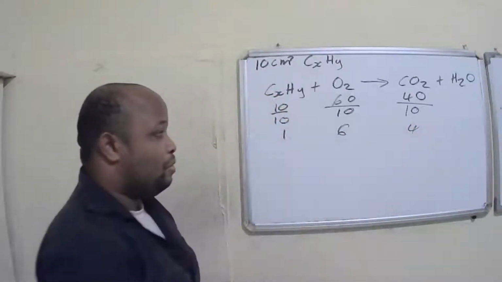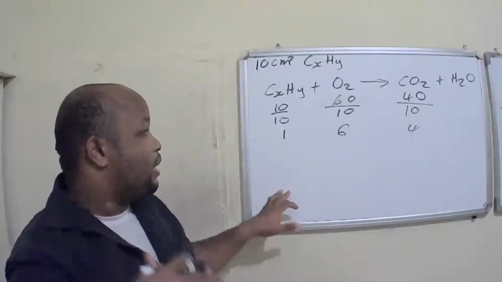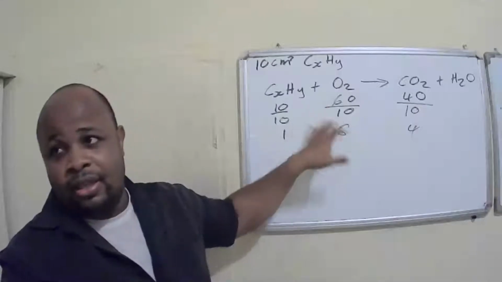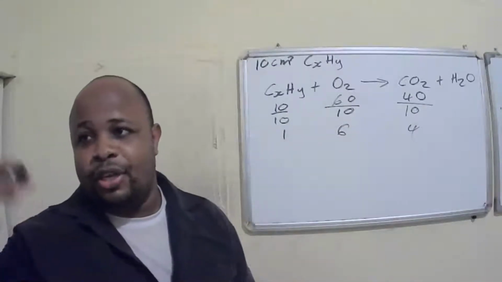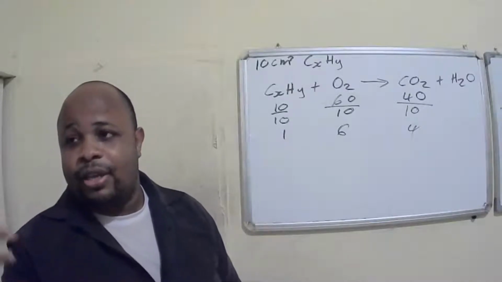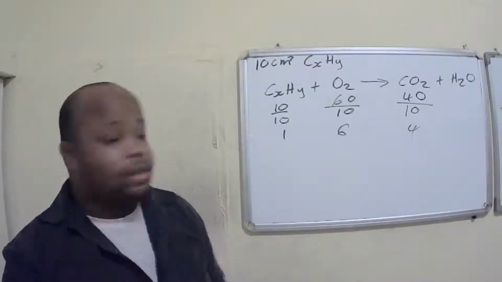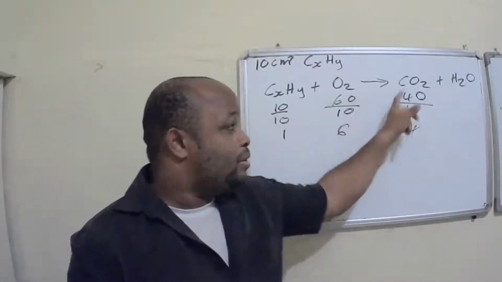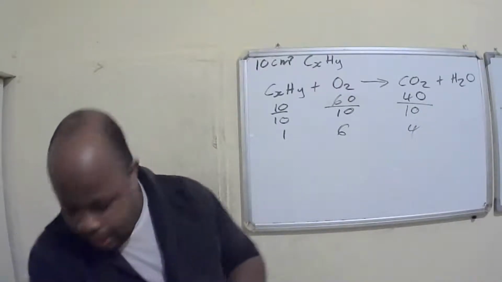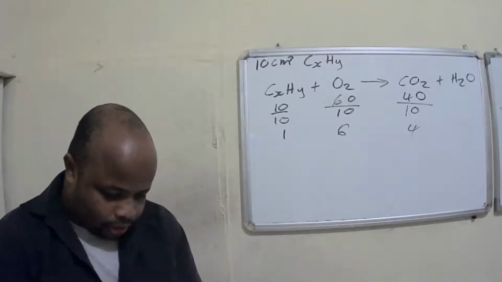Alright? Now, alternatively, what you could do is find the moles of these. Remember, they said in the question that it occurred at the same temperature and pressure, right? So we could use RTP. RTP, we know, is 24 dm cube, right? So we could just divide everything here by 24 dm cube. Look what happens. I did that as well. So in the interest of time, let me just get the answer.